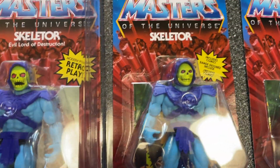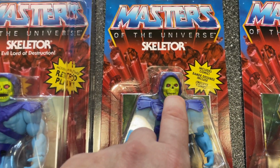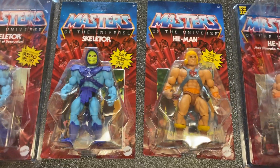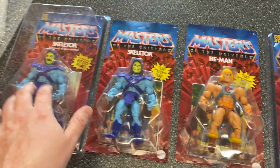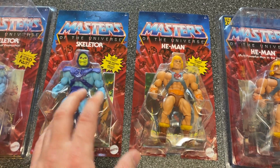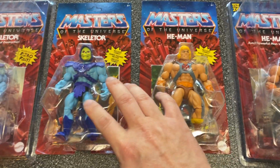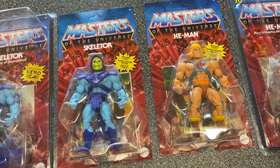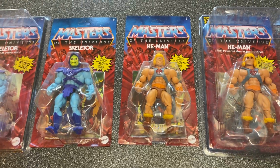And so we go to the Skeletor, and you can see this is the original with his mouth closed, and this is the newer one with his mouth open. So people very much prefer the vintage heads over the newer sculpts. But like I said, I've never seen these in stores when I was toy hunting, and most people don't really have these. Most people don't even know they exist. Most people don't know that they have one or the other. So that's the variation.